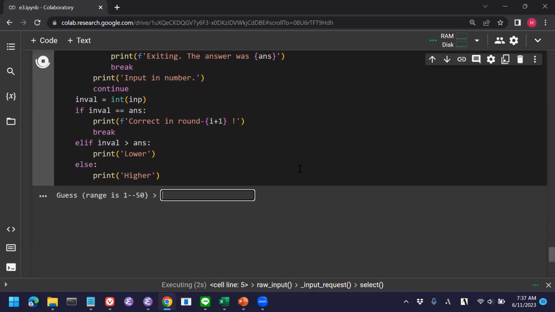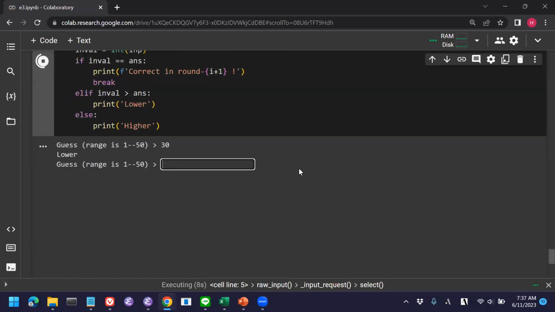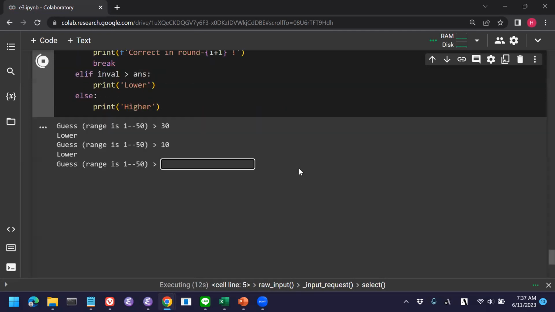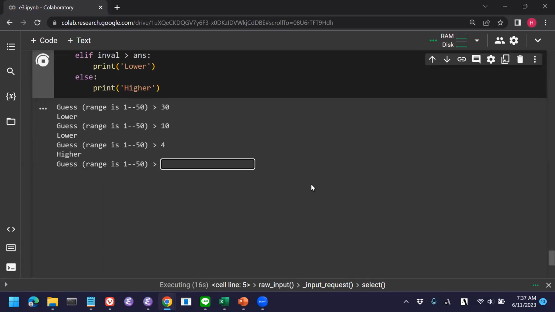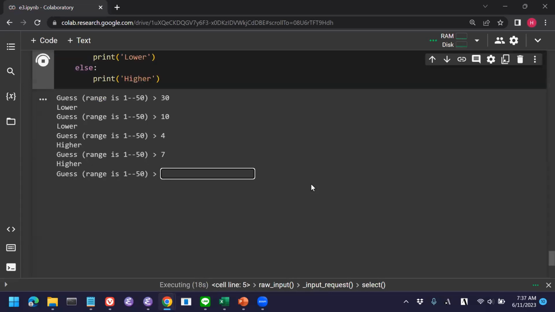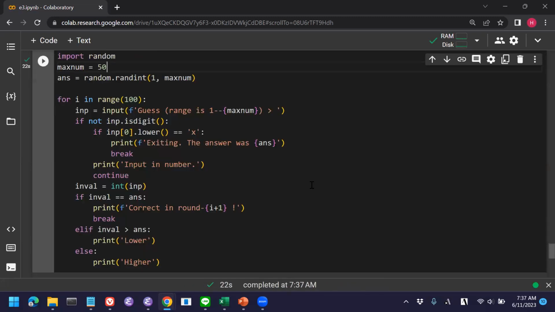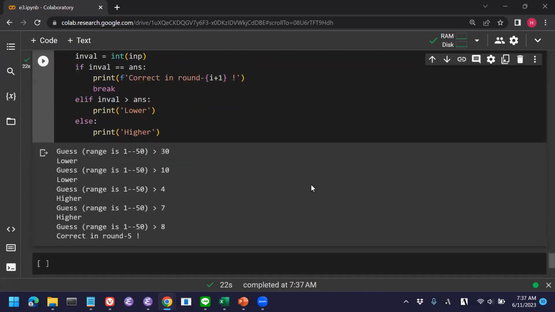Okay, guess range is 1 to 50. So 30. Lower, 10. Lower, 4. Higher, 7. Higher, 8. Correct.